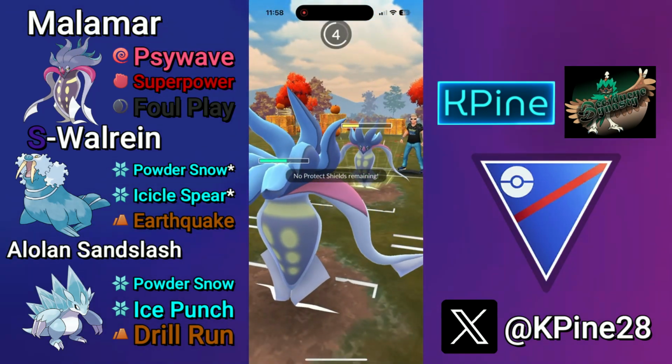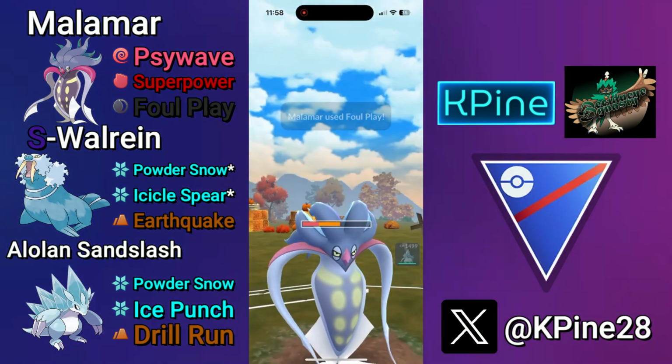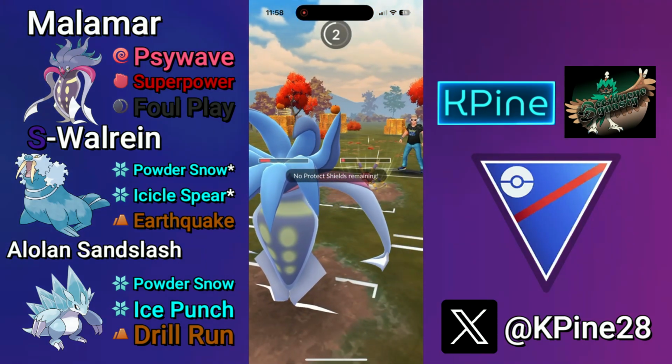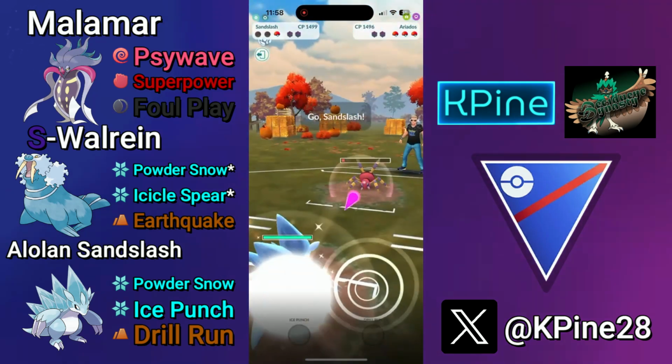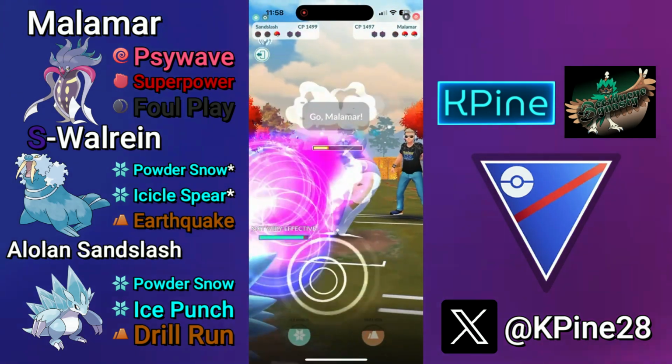So now I'm just going to stay in this matchup, overfarm a lot here. If that Ariados comes in, I want the energy to threaten it, which it does. But I over tap a Psy Wave, letting them get that one more Poison Sting, and now down goes my Malamar with all that energy. So it's now going to come down to what they have in the back with my A-Slash.